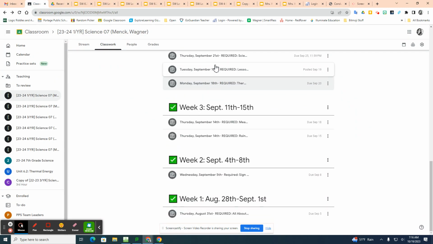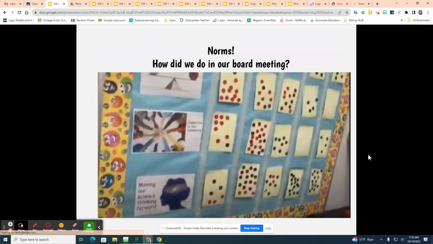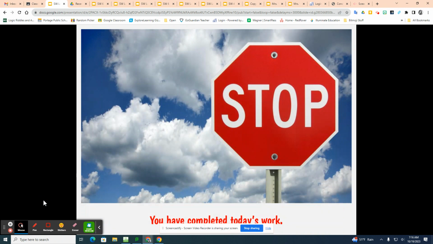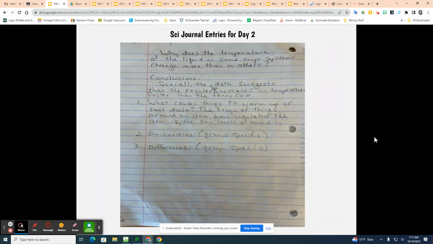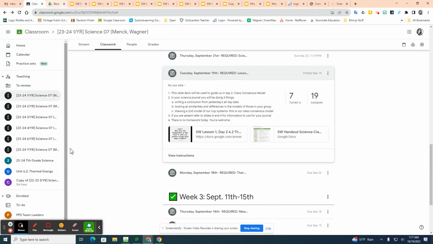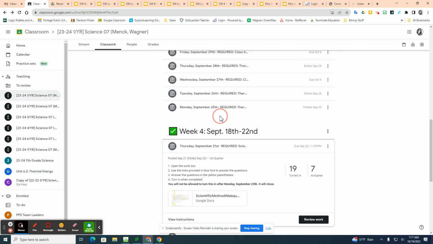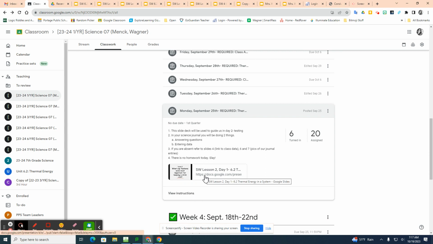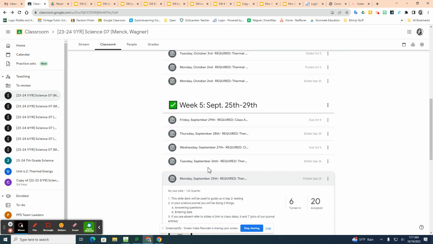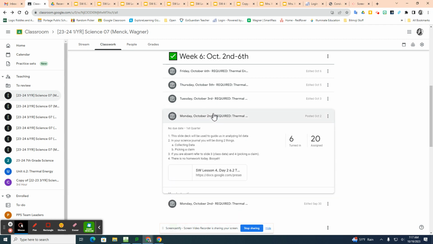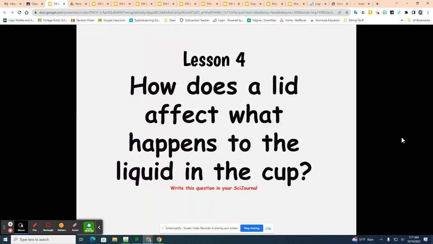And then if you keep going, September 19th was day 2. There is still lesson 1, but we do have another, and maybe it's after this. There it is. All right, journal entries for day 2. Okay, so for every lesson, every day, if we did something in the journal, I included the pictures of our journal for those lessons. So maybe you don't have, let's say, lesson 4, day 2. Could there be some information in there to help you?